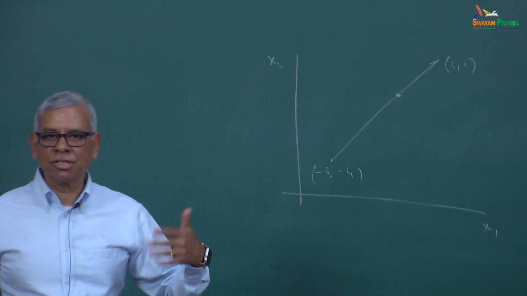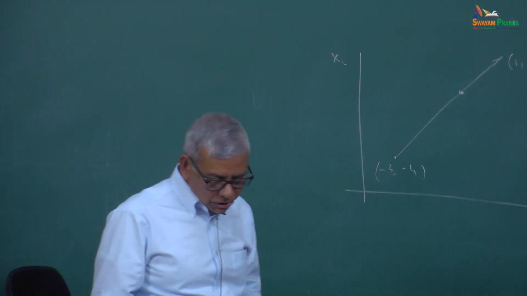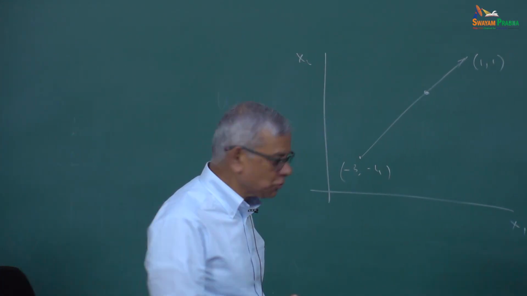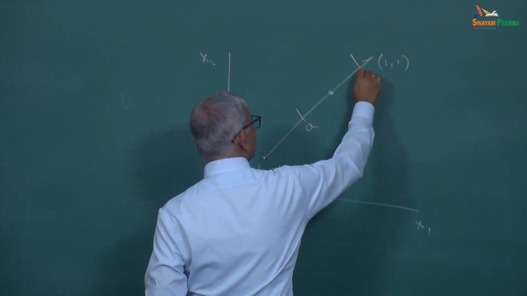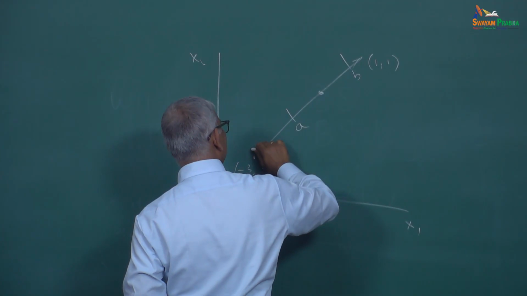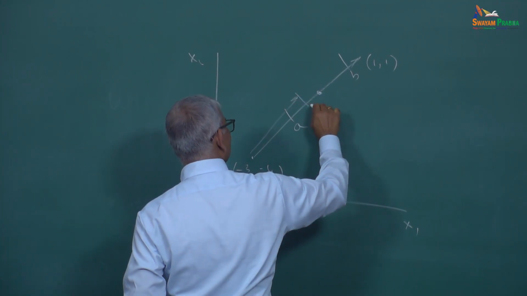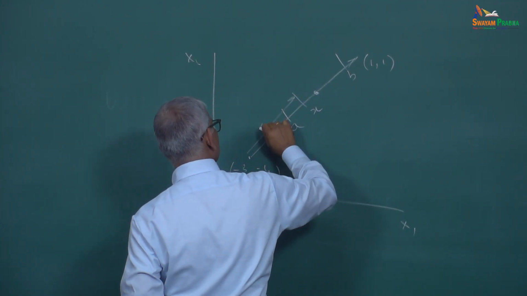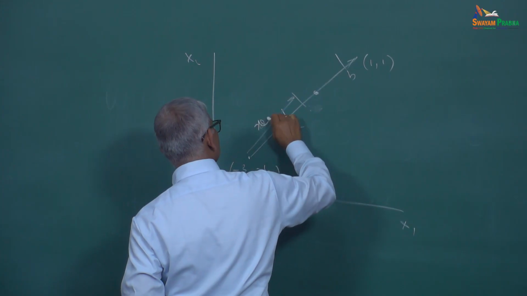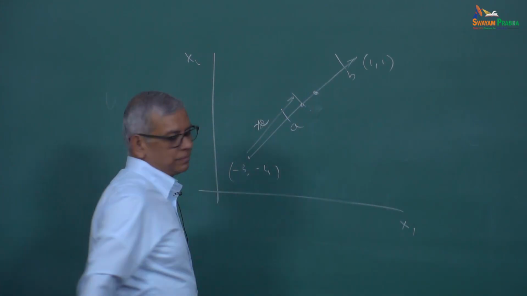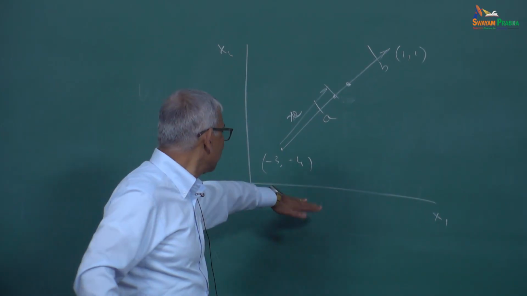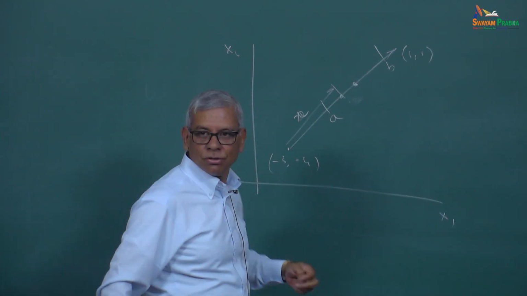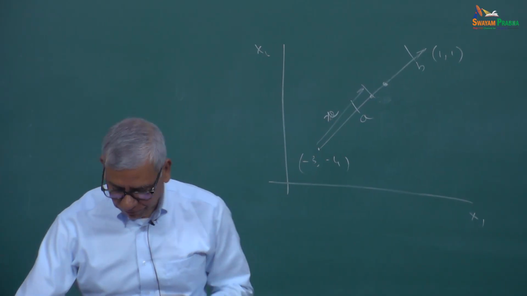So we talked about this directional search. First use bounding phase to bracket. Can you bracket the minima, a lower bound and an upper bound along that line? The only thing is the distance. If this is x, so distance, this is the x, this point. So x is my variable. This x is not the same as x1 x2. x1 x2 are these two.